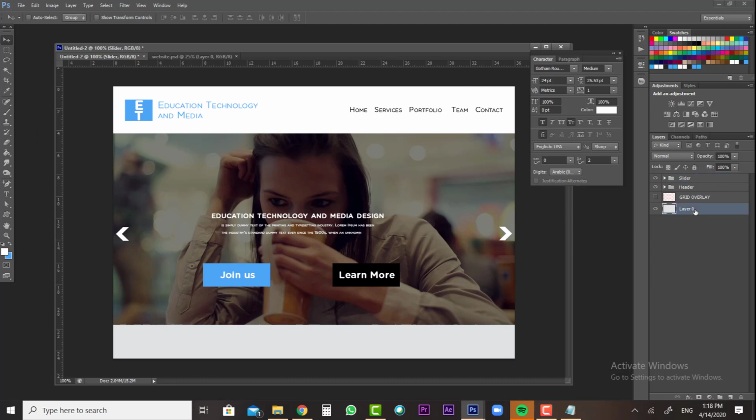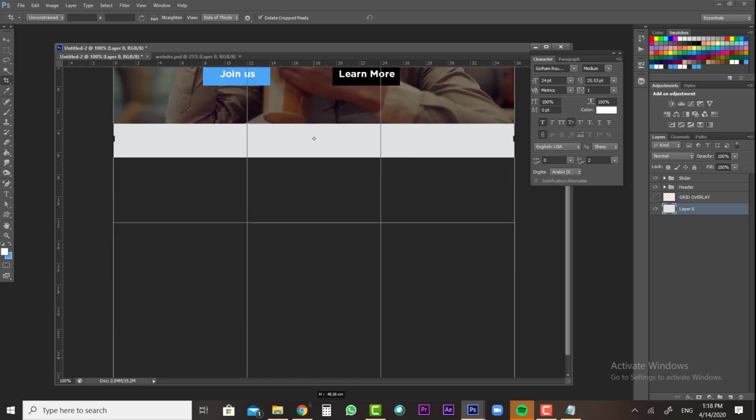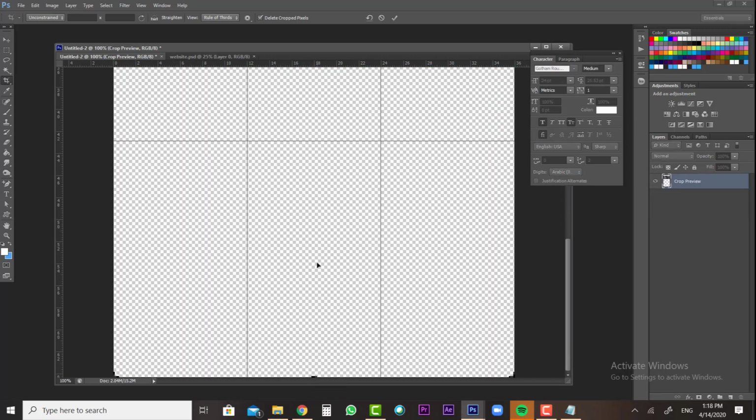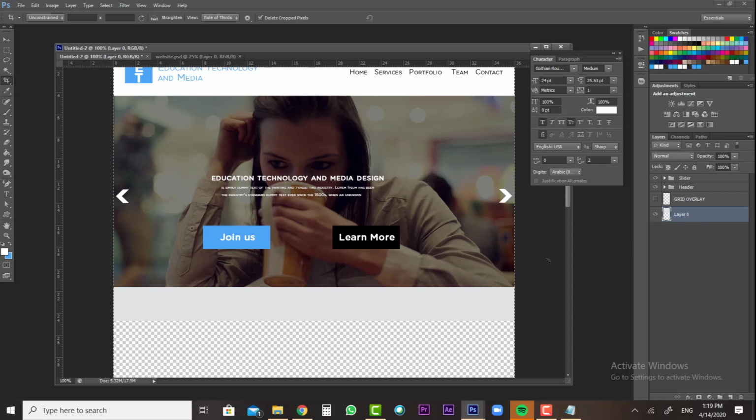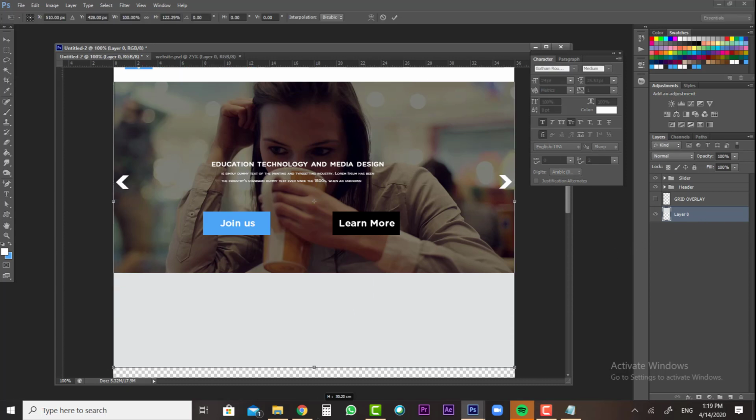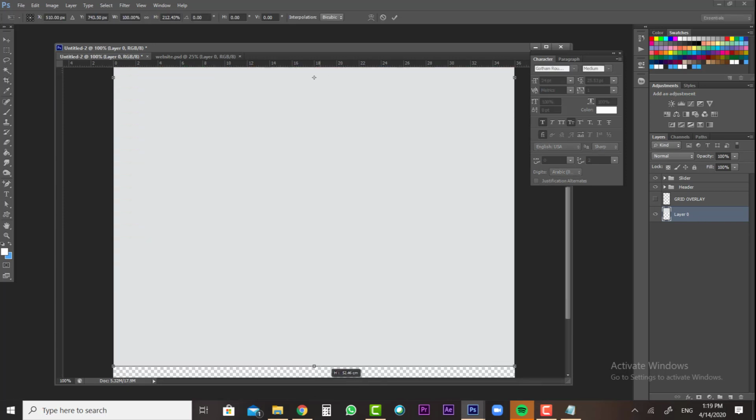Let's go to the background now, use the crop tool because we need more space for the website. Okay, double click, Ctrl T, and then take it to the end of the project.